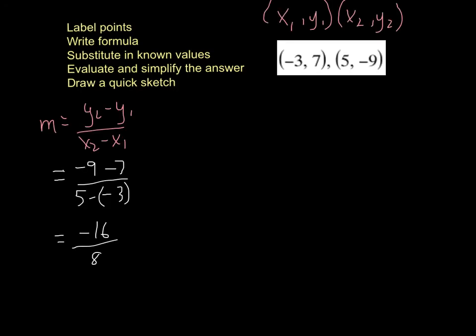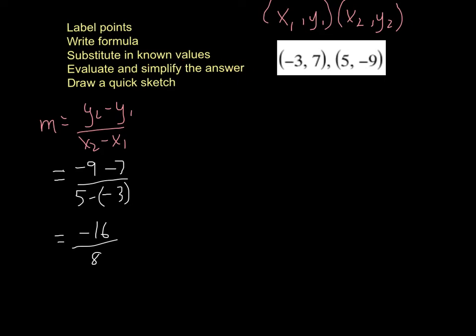Okay, just a little quick sneak peek. Notice on the bottom here, I have 5 minus a -3. Just because the 3 is a negative doesn't mean that that's the subtraction part of our formula. It's still minus whatever that x sub 1 value is. And it doesn't matter if I had labeled the first set of points x2, y2 and the second set x1, y1. The order in which I do this won't matter as long as I simplify that answer.